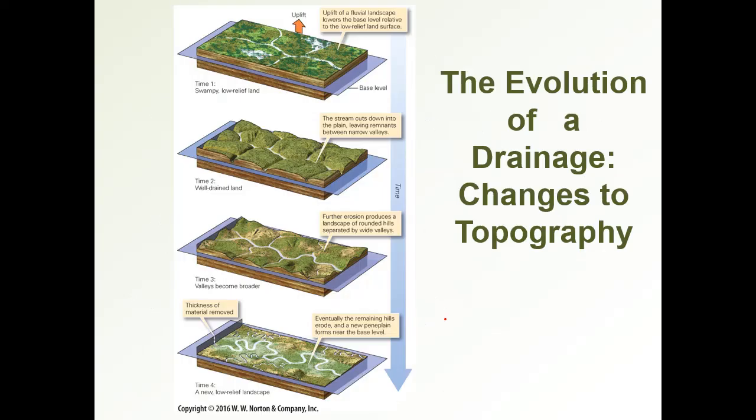All right, the next bit, let's talk about how we can form some of our more dramatic landscapes. So what happens to the stream as we change elevation? If we look at how base level changes with time, we start off with a stream, we have a system. If we have uplift, then that means that we're going to start down cutting. As we start down cutting, we will start forming valleys.